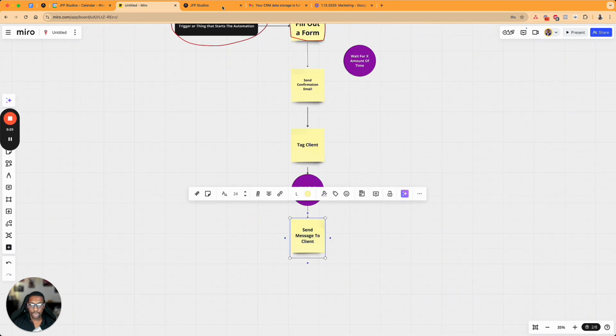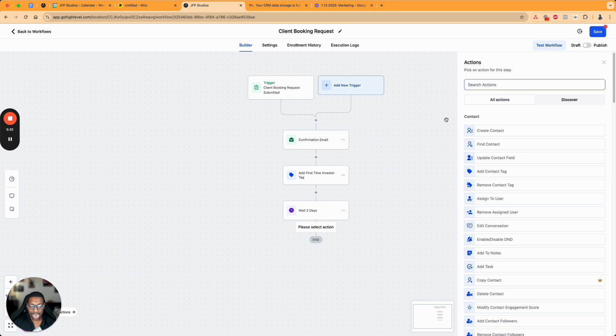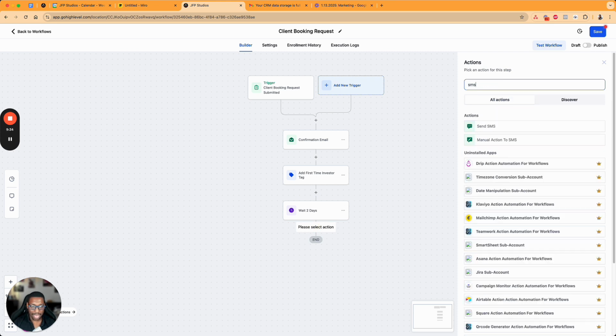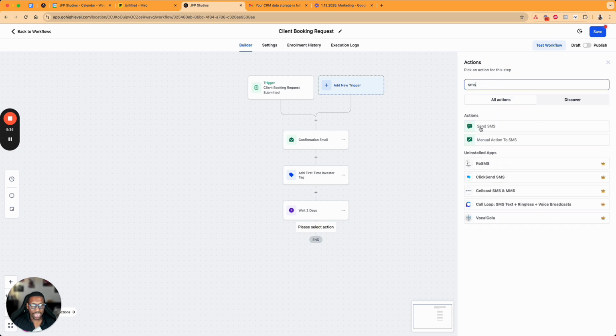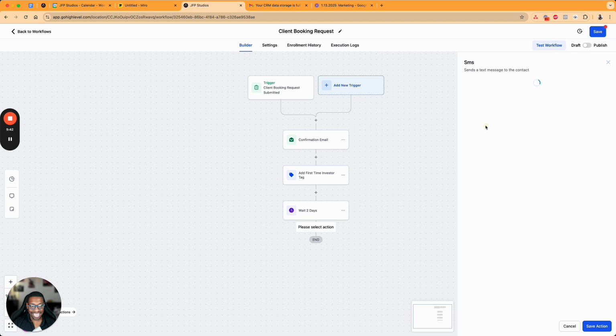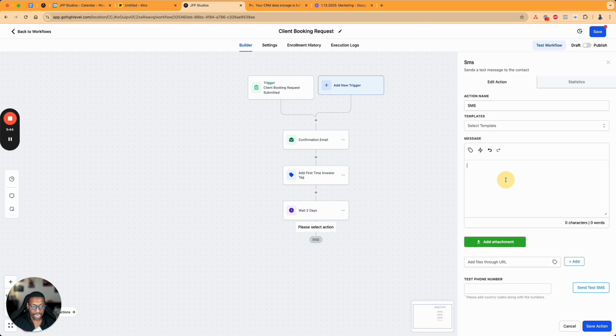The next thing we're going to do is send a message to the client. So now we're going to hit SMS. And you can have the system send the SMS for you or do a manual action. So we're going to hit send SMS. And the send SMS is going to say, hey, I found this video, or hey, I always say, send your own content if you have it.